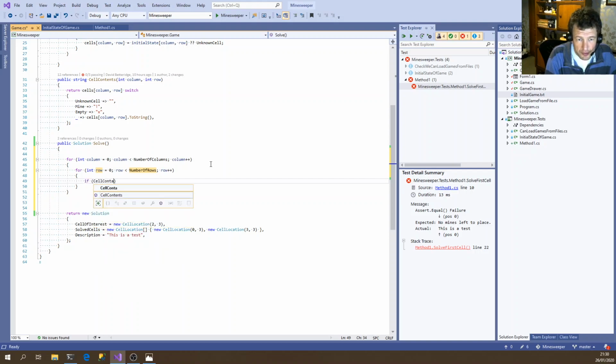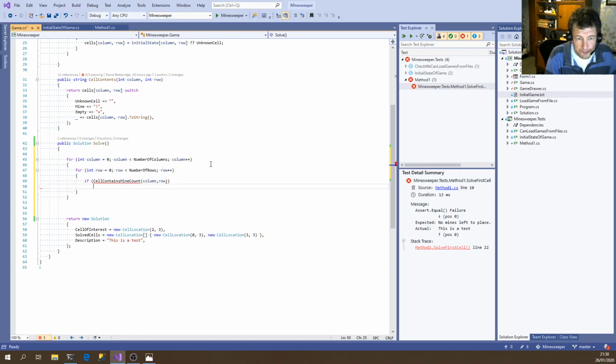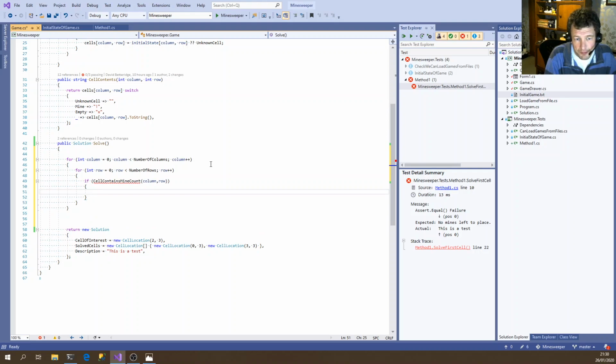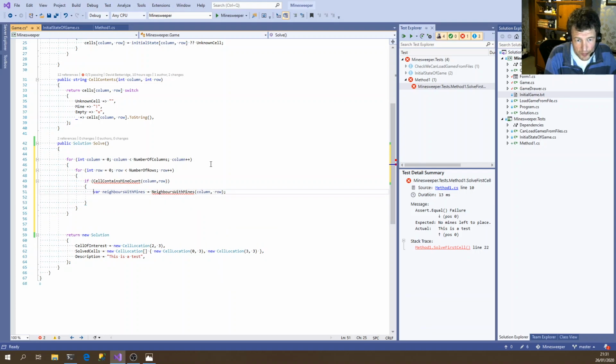So if cell contains mine count, then we need to get all the neighbours which have mines, and count all the ones which are unknown.